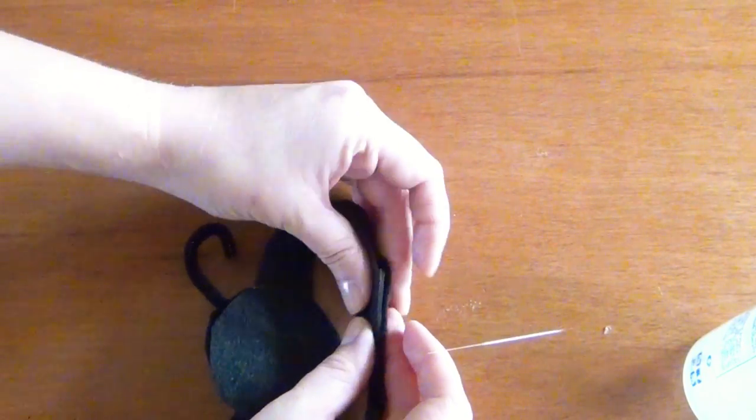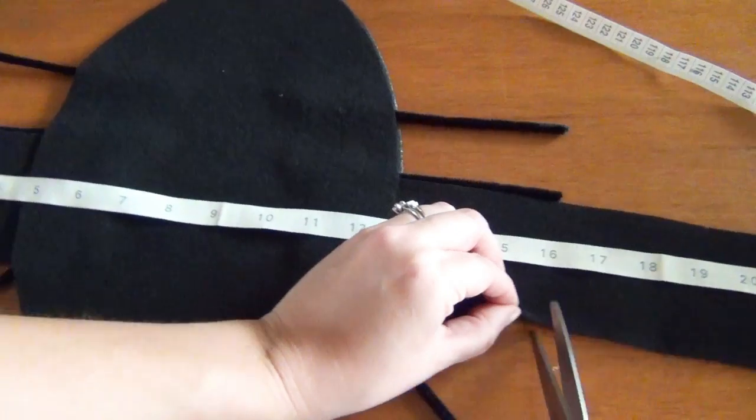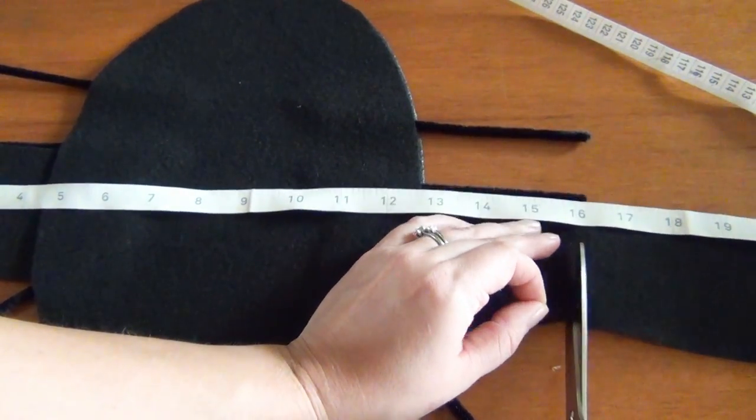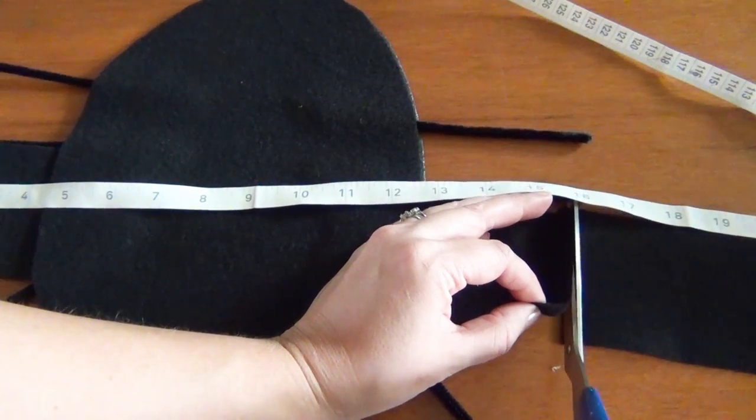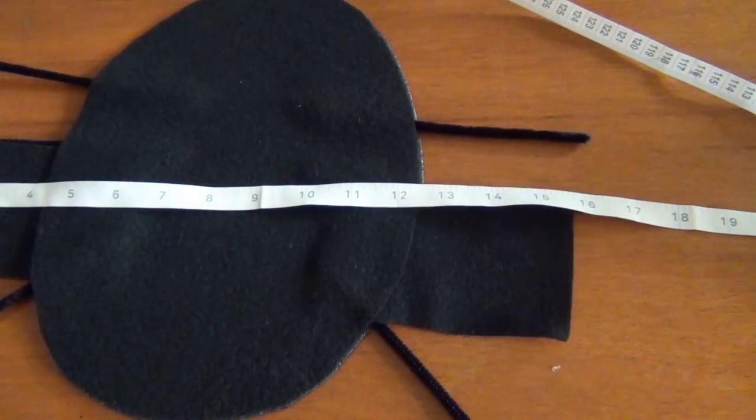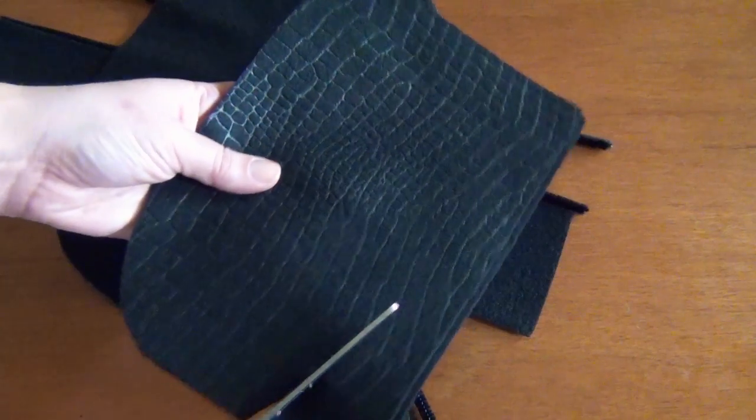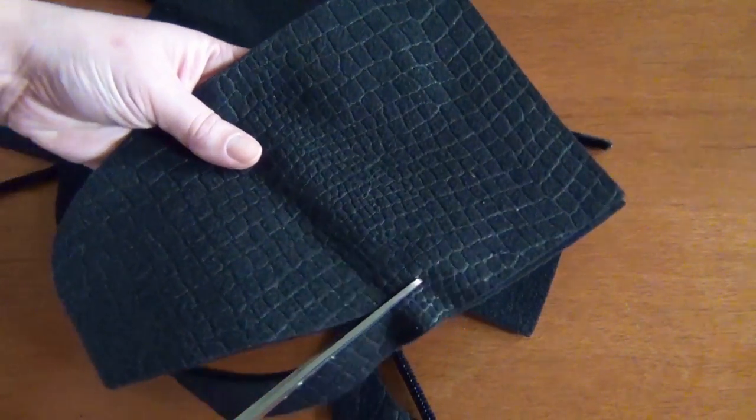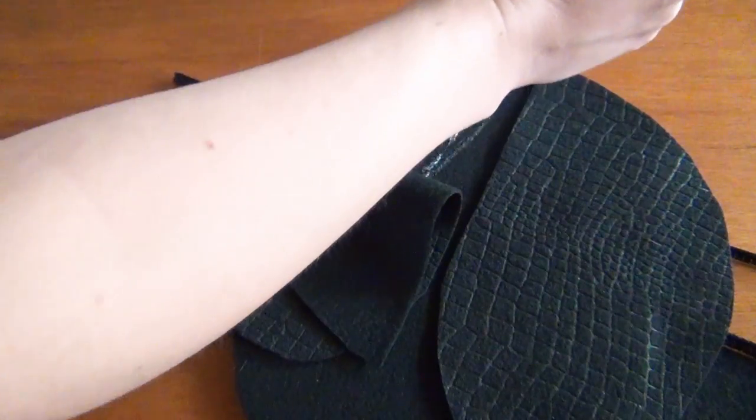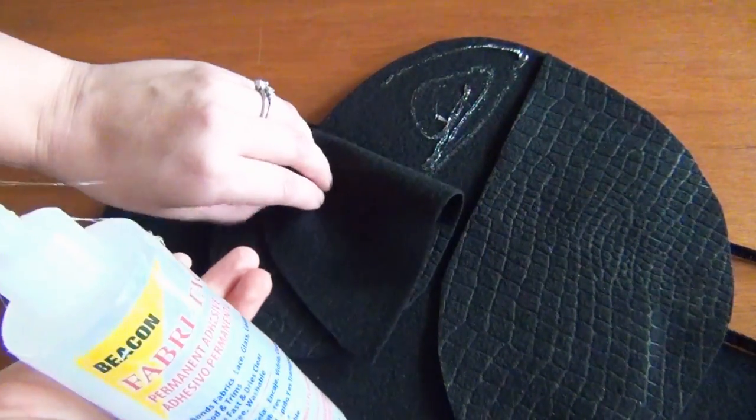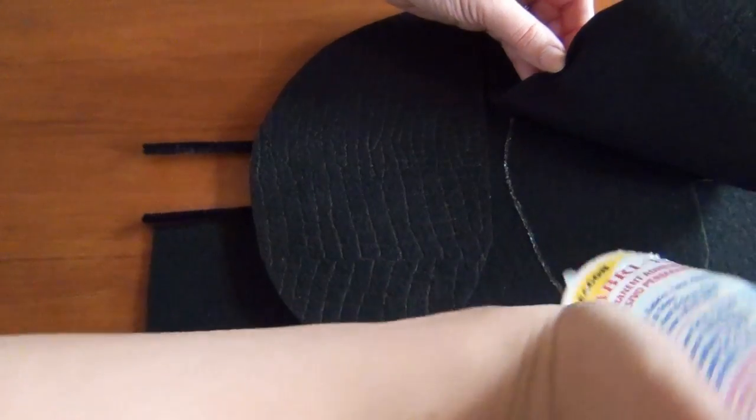Next you'll want to make sure you've measured around the belly of the dog and add two inches to that measurement and make sure that belly band is cut to that measurement. Then you're ready to take your textured piece of felt and cut out the outer exoskeleton of the flea. These can be any kind of shape you want. They're just to add another panel on top of the costume because fleas have a whole bunch of panels on their exoskeleton.